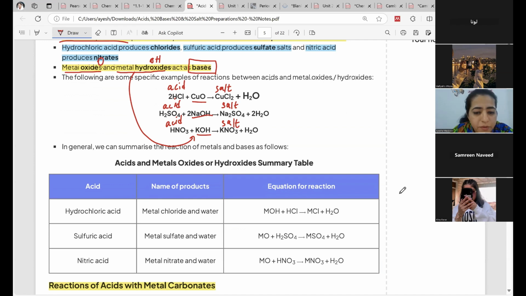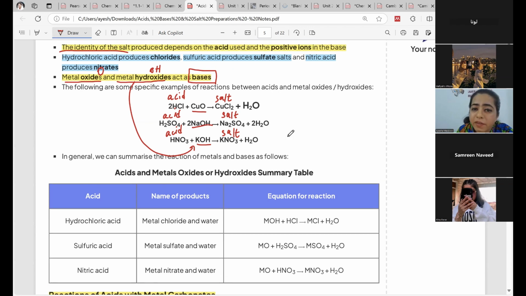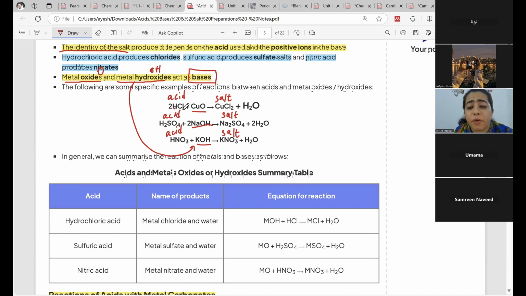Yes, Wafia, your question? Miss, will any of these reactions have anything to do with electron transfer that we need to know? Yes. Right now, we are not doing those in this example, but you can apply it as well. If they ask you whether any of these reactions is a redox or not, what can you do? You can easily check their oxidation numbers. Are they changing or not? Which one is increasing oxidation number, which one is decreasing, and you can identify it, the same thing we did with their oxidation numbers.